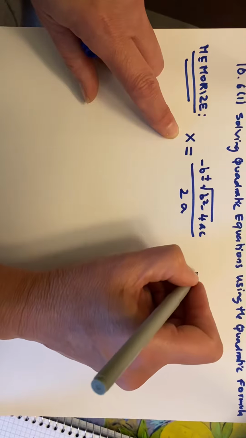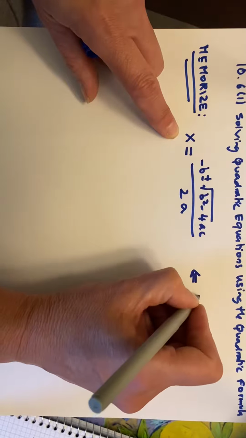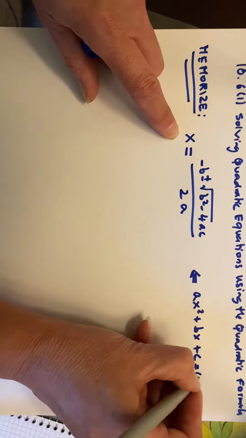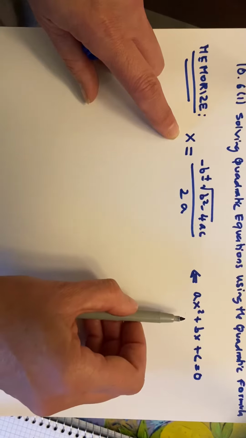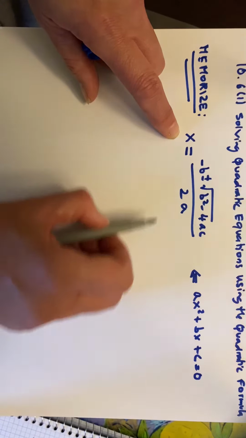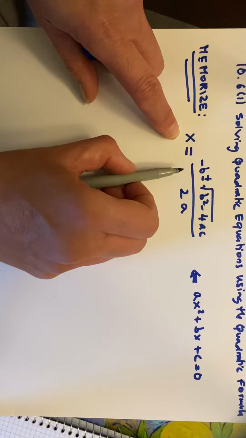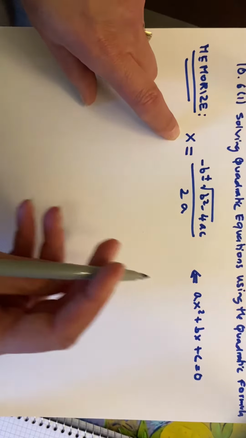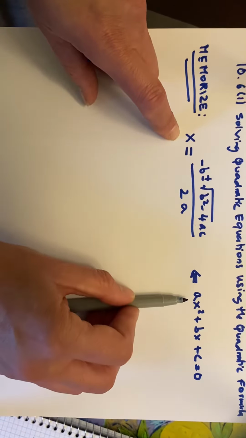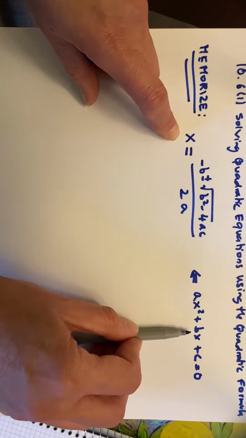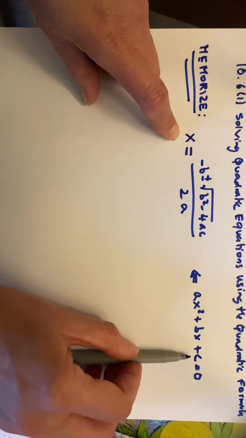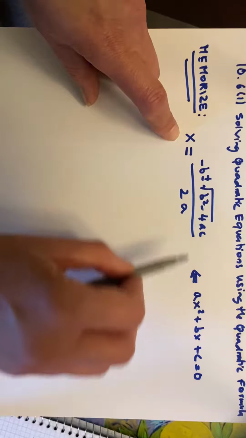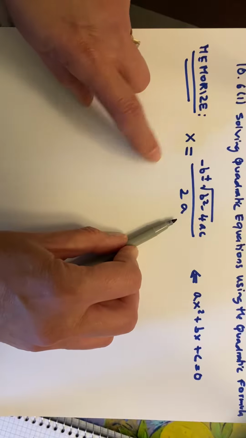And this is derived from this equation here, ax squared plus bx plus c equals 0. I'll show you how, by completing the square using this, you can solve for x and get exactly this formula. It is used in all situations, and just so that you know, the a here refers to the a here, the b here refers to these b's right here, and the c to the c right here. And so when you have these three values, you just plug them in and you'll get the answers.